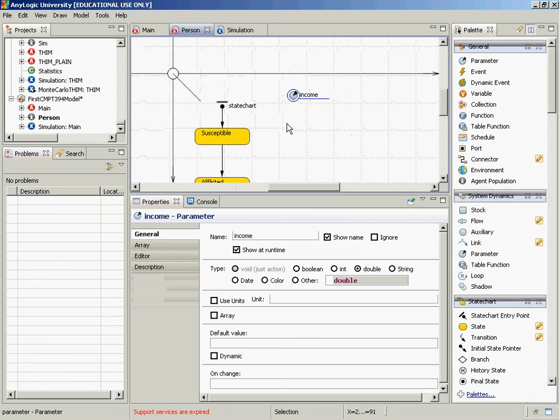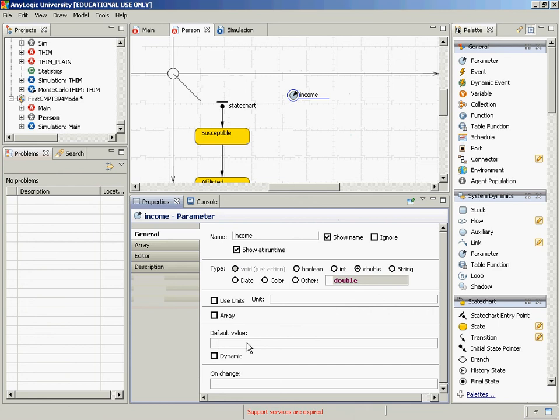This income will be a double. So if you look, when we name it income, you could choose the type and you can make it a double, right? And then the question naturally is, well, what do we want to specify for its value? Well, we might specify a default value of $30,000 or something like that per year. And you notice you can specify units here and do some sorts of unit checking.